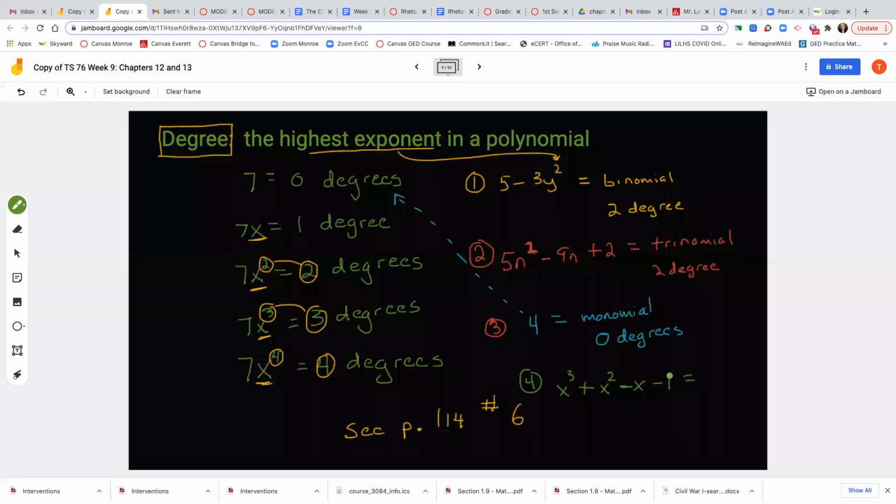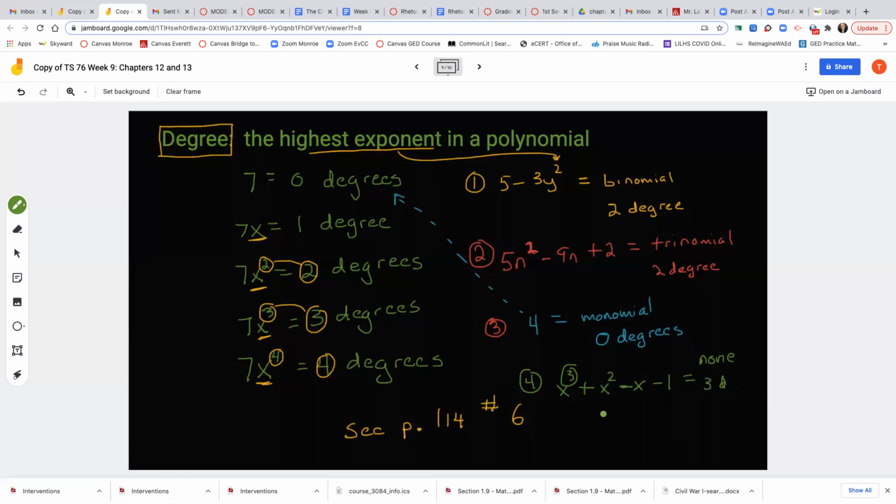So if they ask you on your homework, what type of polynomial is that? You're going to go, well, it's none. And your answer is none. You are right. It's not a monomial, binomial, or trinomial. It's a 4, so you just say none. And if they ask you what is the degree of this problem, what is the highest exponent? My highest exponent's right here. That's it, 3 degrees. I'll just say 3D there.